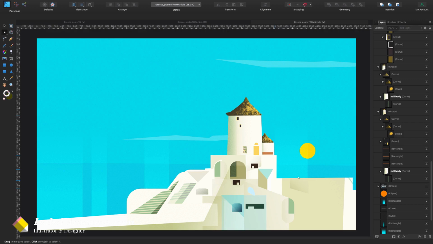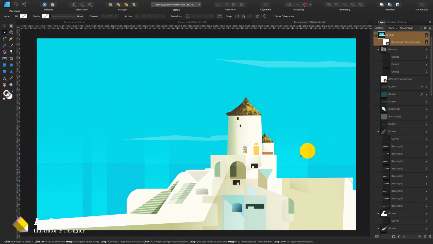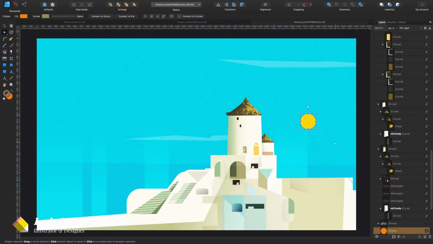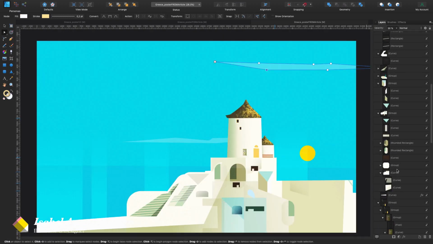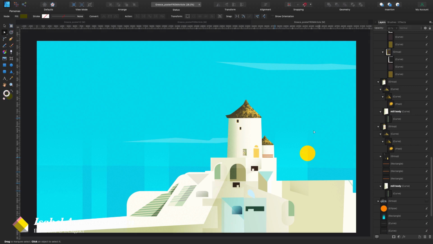Next, I'm going to take care of the background, so I start seeing things in place. I'm gonna place some clouds, which as you can see are basic shapes traced with the pen tool. I'm gonna create a line for the horizon and what we'll do for the sea, because even though it's not perceptible in the reference, I know if it's Santorini, there has to be sea around.